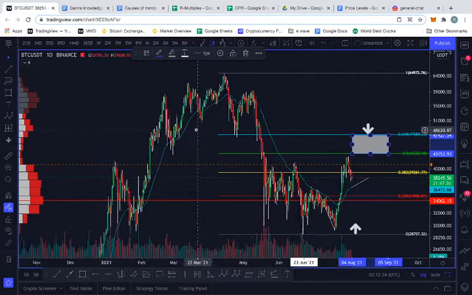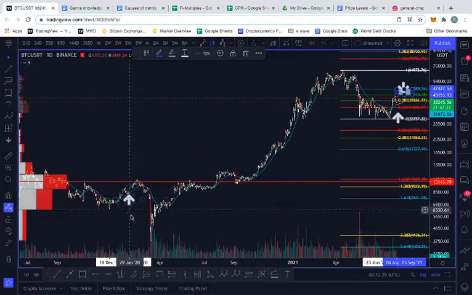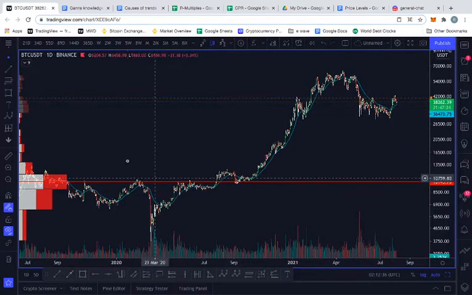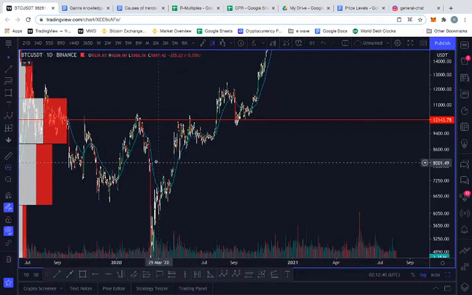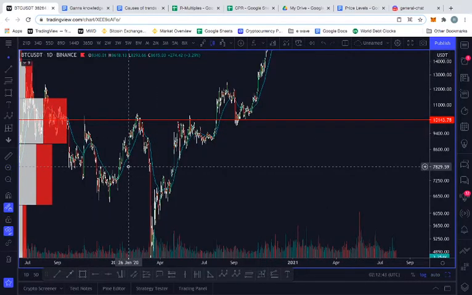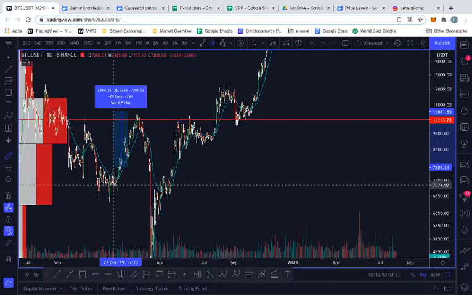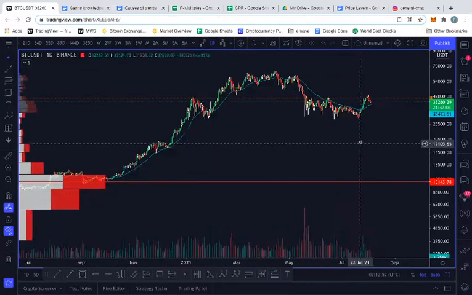Now again, if we go back to the past, the idea that we're looking for is this idea right here. Last time we bounced on the moving average. We want to see if we're going to get a bounce on the moving average, but forgive me if I overcalculate this. If we calculate this like this, understand that the 30 EMA was at the bottom of the trend, not in the middle. Right now we're at the middle, so it tells me that we have less pressure in the trend right now.